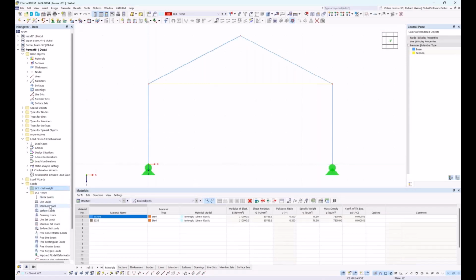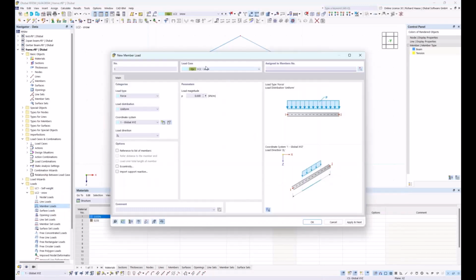Yeah, then let's create some snow loads. We go to member and say snow load. Yeah, and now you see on the picture, it's not a typical view for a snow load, so you can change it here in the global settings.